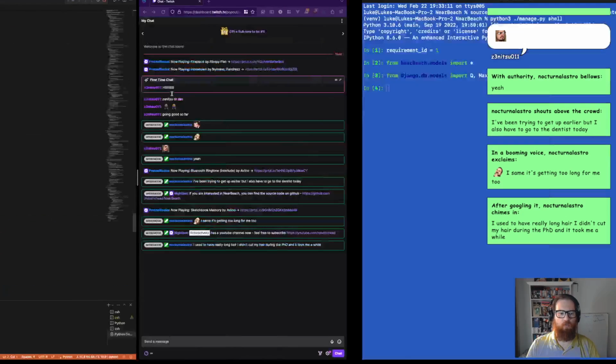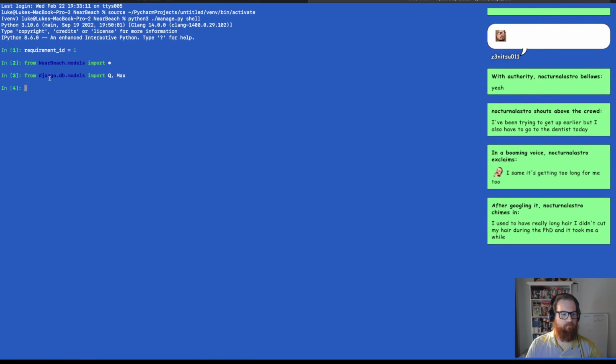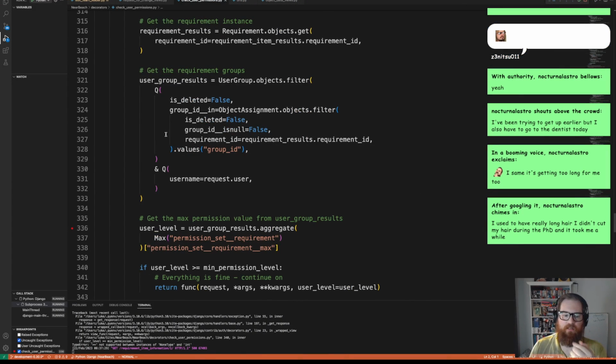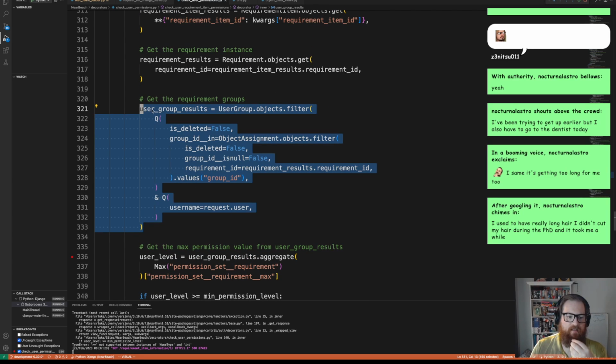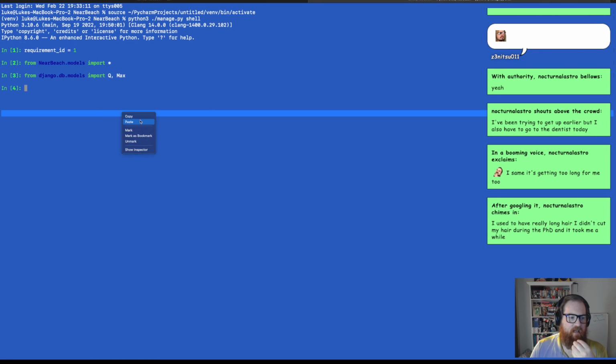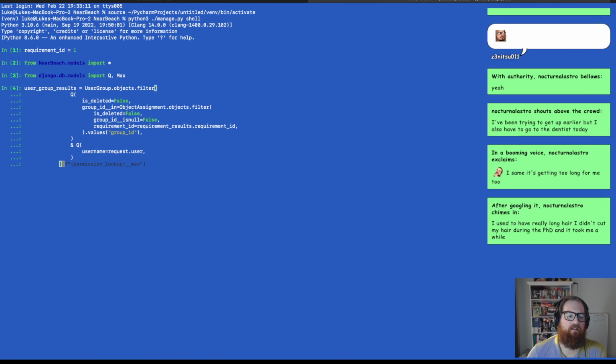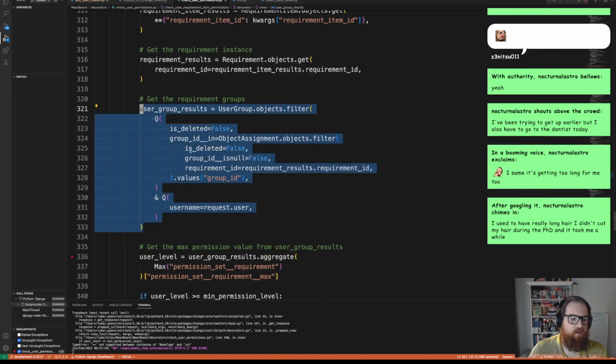Okay, cool. So what I've just imported was the Django database models, the Q. I did include the Max also, which we will be using. Then what we want to do is just copy this piece of code. We're just pasting it in and we're going to modify it slightly.